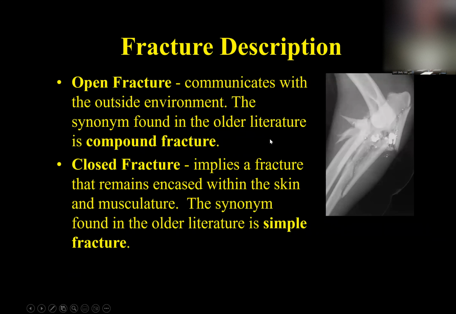Okay. So some terms that we need to talk about how you describe fractures. This is a fracture. Obviously, it's all these metallic areas in here. This is due to a gunshot. So these are all ballistic fragments from a bullet, and it's causing this fracture involving the ulna. Okay, the radius next to it is also fractured. But we can see there's multiple fractures.